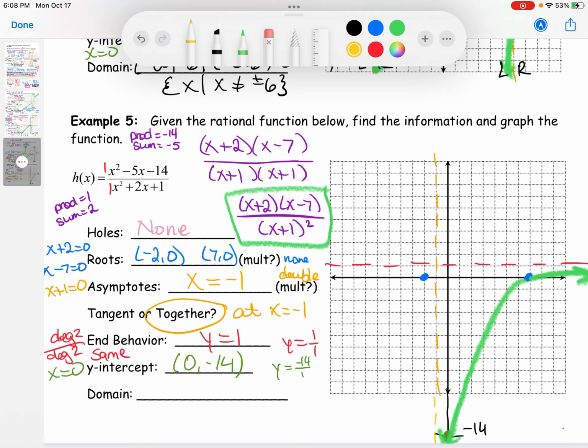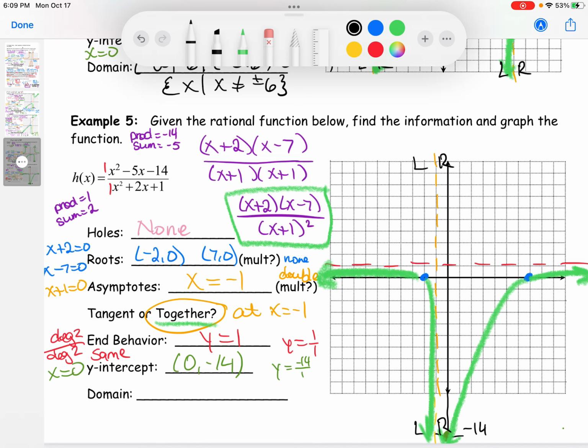Now, we have a together at this asymptote. Right side is already going down. Because of the together, that left side has to go down as well. So from this root at x equals -2, we have to go down, down, down, but not crossing that asymptote, staying really close to it, but not crossing it. Then on the left of that root, we would go towards that horizontal asymptote. And this is your graph.